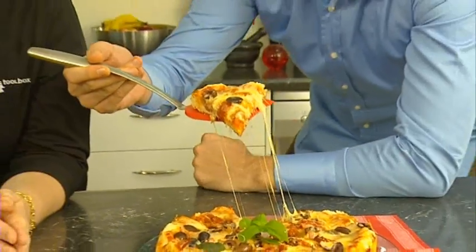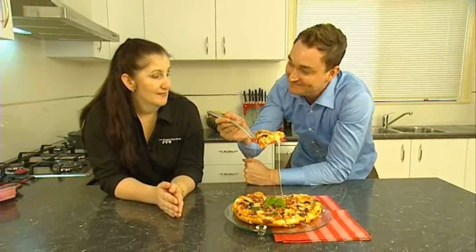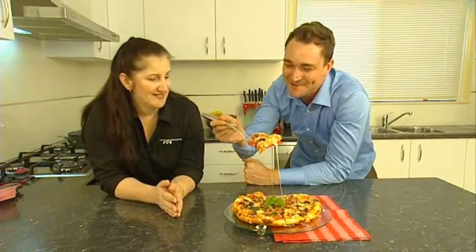One of life's tastiest treats, piping hot pizza. Gina Lazaro, should we share? No, we'll keep this one to ourselves. I was hoping you'd say that.